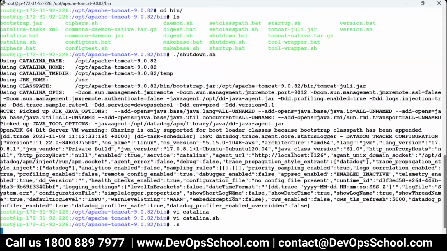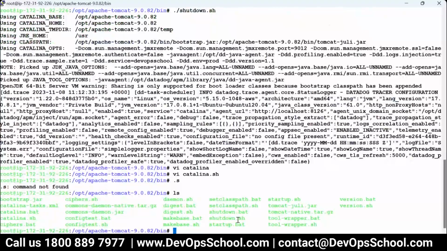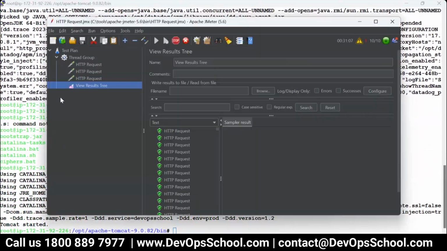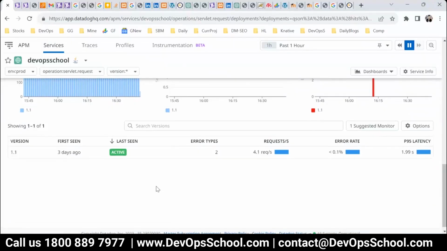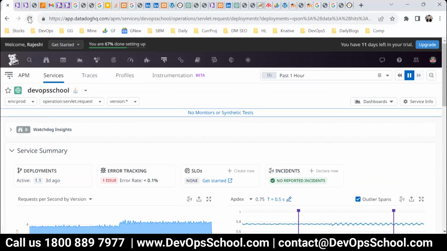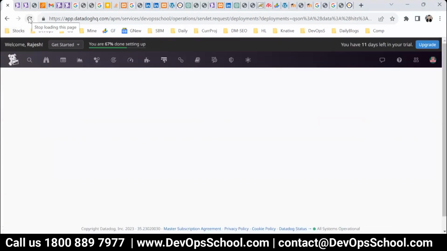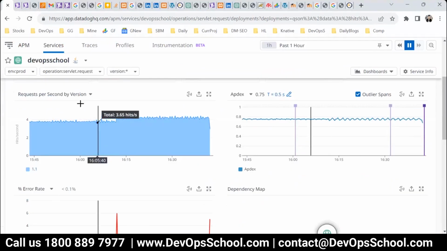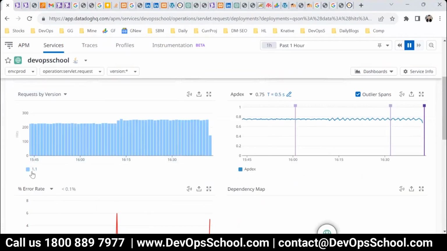Okay, catalina.sh, and here, and 2. Okay, done. And now I'm going to start this with startup.sh. So I modified the version. Theoretically, you have to modify the applications also, but I did not do that. I just changed the version.